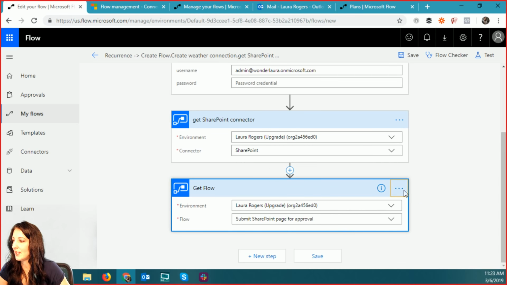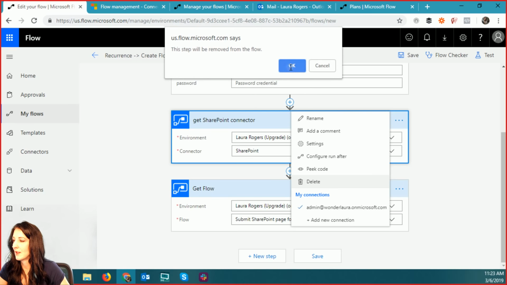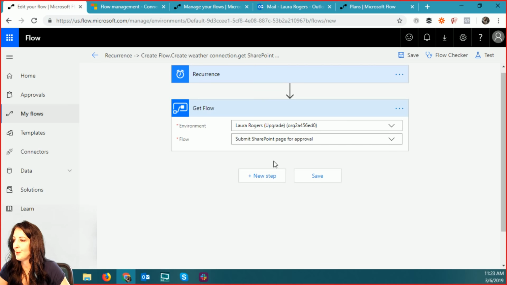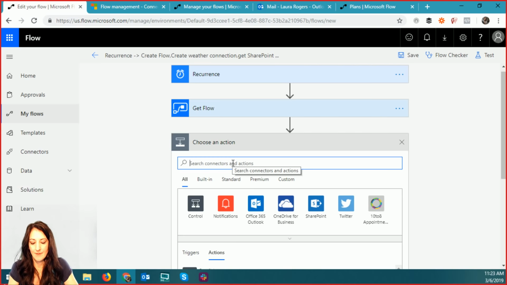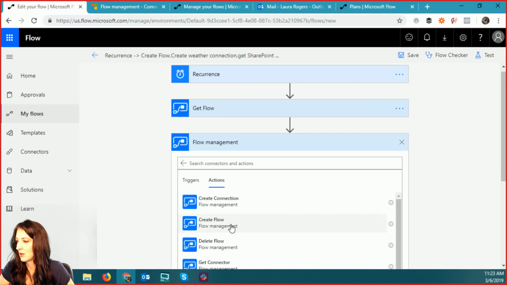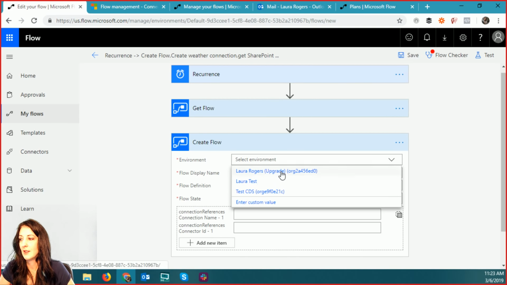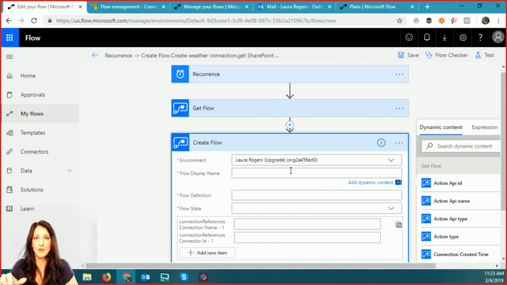That's a kind of a buggy thing, isn't it? Having to, oh, there we go. Keeping it simple. So it gets the flow, then it creates a flow. So to me, this is the way you could automate creating flows by getting that JSON code and having flows be a copy of another flow. But I think there's a lot you'd have to do.